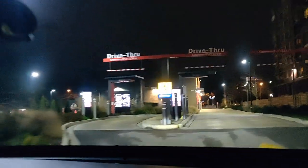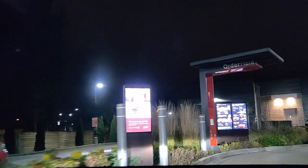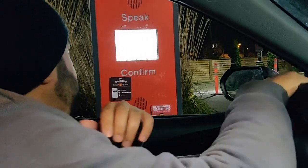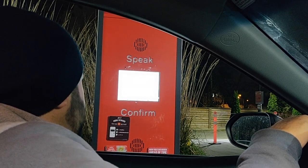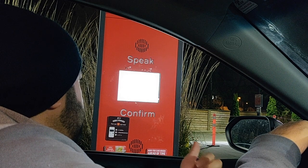This McDonald's actually has two lanes — you can go in either one. A little background: this restaurant was actually the first McDonald's in Canada. It's located in Richmond on Number 3 Road by Canco. I ordered: two filet of fish meals with Coke, but on the filets I asked for no tartar sauce — instead mac sauce, shredded lettuce, and onions.